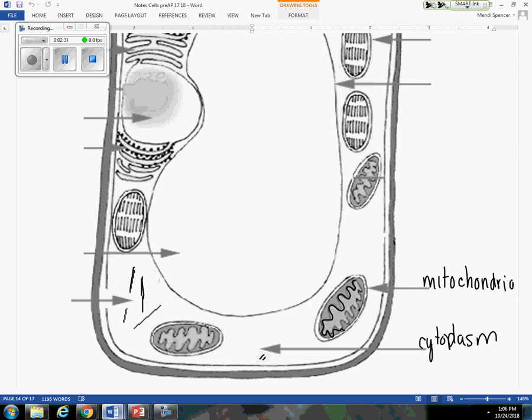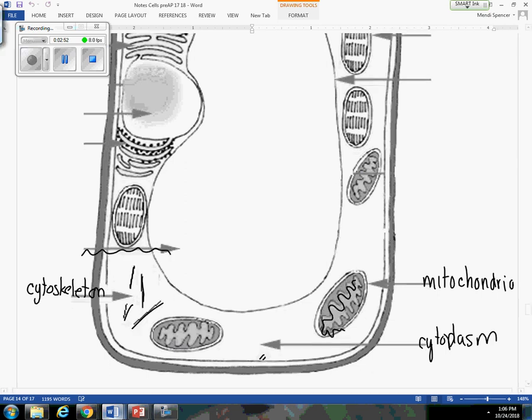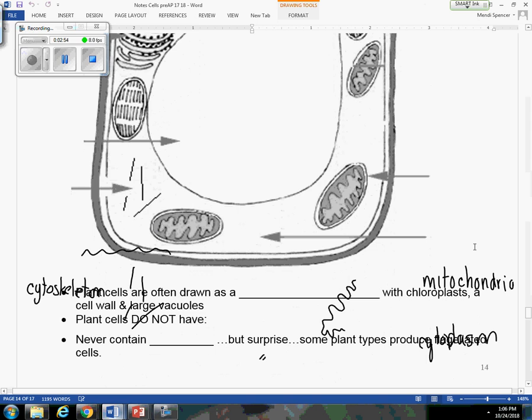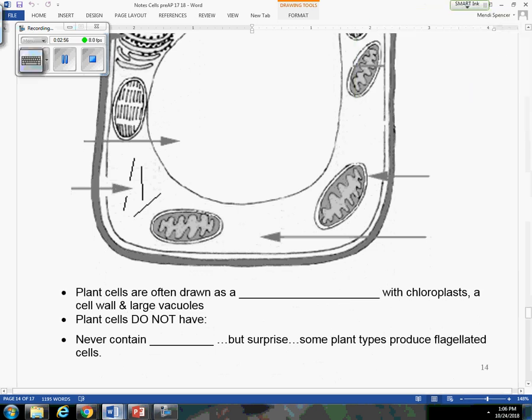We can see these beams that crisscross in the cytoplasm that can be used as highways and for support. So that's the cytoskeleton. Just like your skeleton gives you shape and support, the cytoskeleton gives the cell shape and support. And then we have the vacuole again, so you don't have to label it again because we've already labeled it.